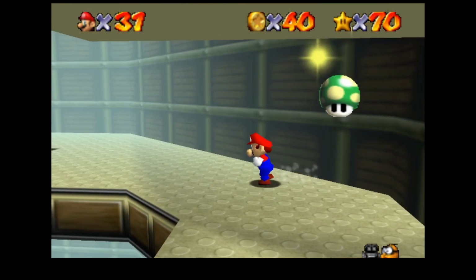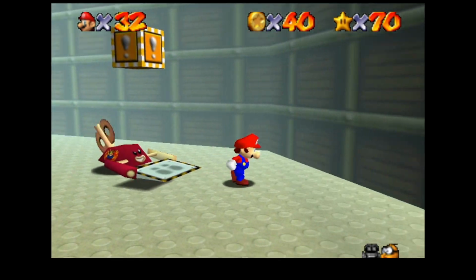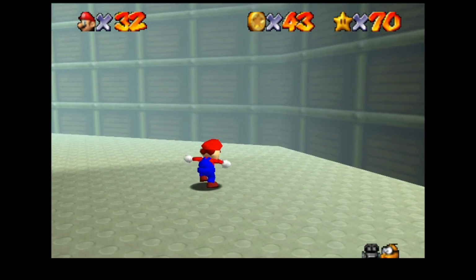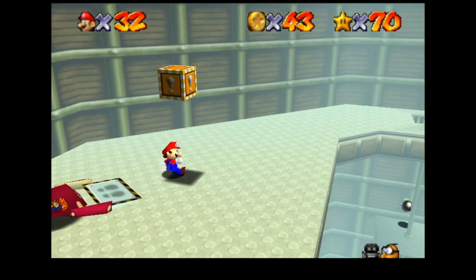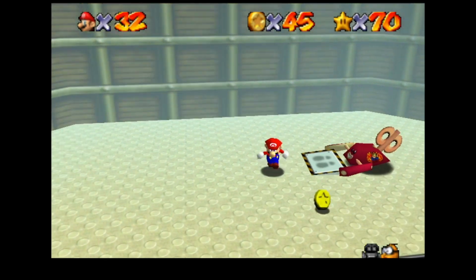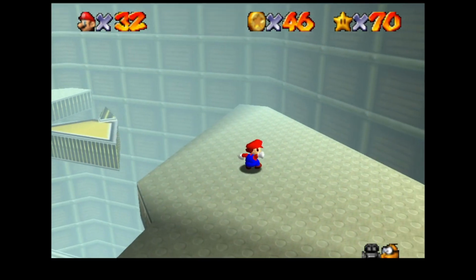And then over here we got Flippy Doodle. Don't flip me, Flippy Doodle. One box, three coins. Come after me, Flippy Doodle. Thank you. Just move away from the box. Ooh. Alright. We got away from Flippy Doodle.